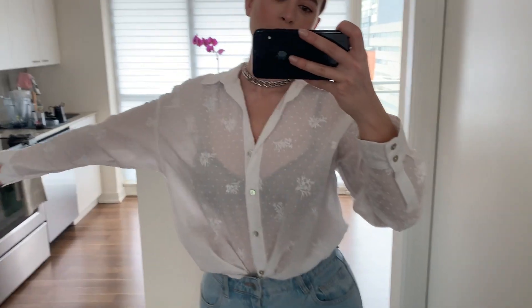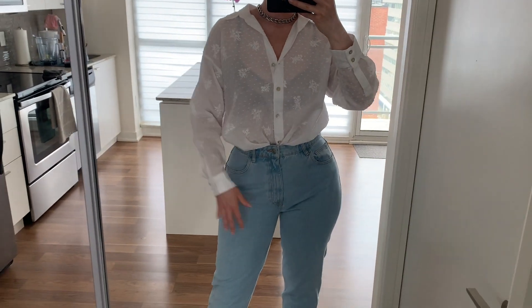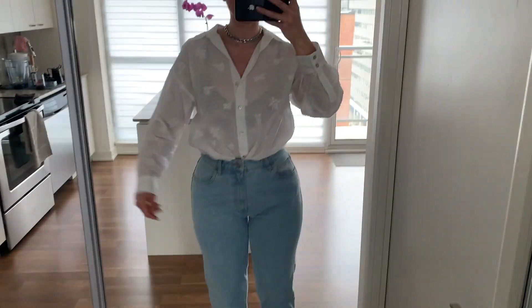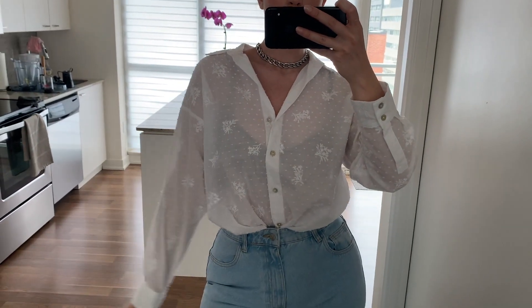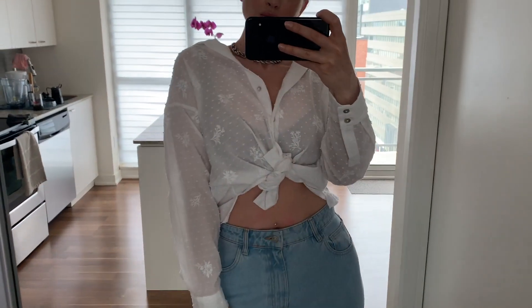Here's that white blouse — it's a little bit sheer but I don't mind for summer, I think it's nice and very cooling. I just had it tucked into some Zara jeans from last year that are tailored so they fit more comfortably. You could also tie it up at the front. It's just a really nice white blouse — would look cute over a bathing suit tied up like that. It fits true to size, so I got a size medium and it's perfect — a little bit oversized the way it's supposed to fit, slightly longer in the back. A great piece, I'd recommend it.